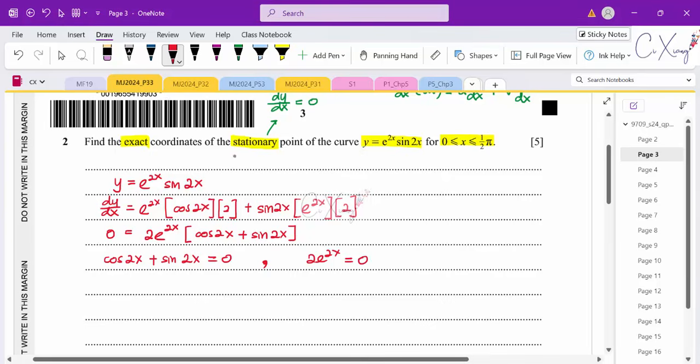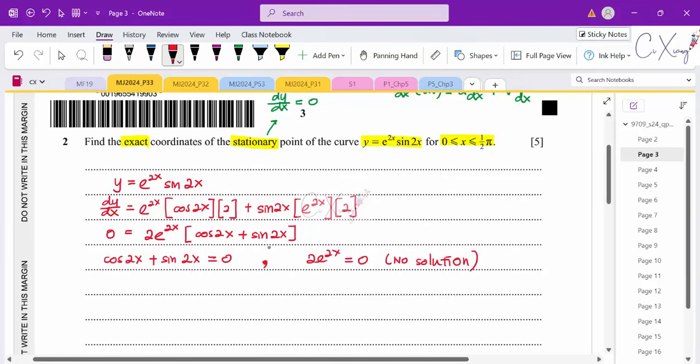Okay, so maybe we talk about this part first. If you try to take ln both sides to get the value for x, so that you can put the x in front, then we can try to find the value of x. But if I take ln both sides, ln 0 will give you a math error. Therefore, from this part, it is impossible for you to get the solution from here. So there's no solution from this part.